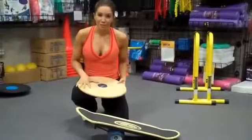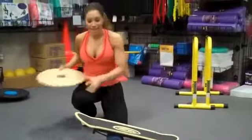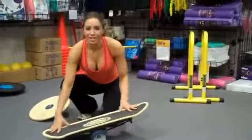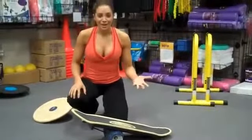If you've graduated from the wobble board and are looking for a bit more of a challenge, this here is called the bongo board. The bongo board is really cool because it actually mimics a lot of the movements of skateboarding, snowboarding, and other sports like that. But really, it's good for any athlete or gym-goer.